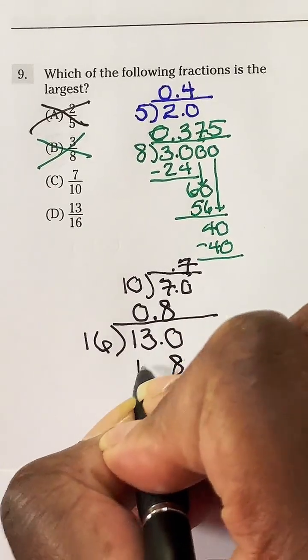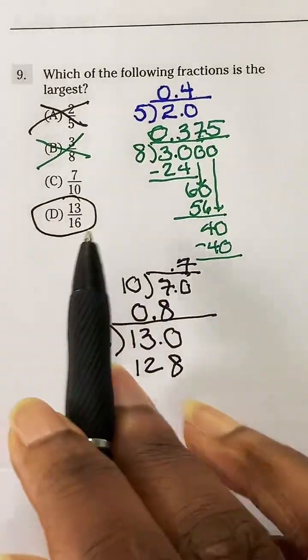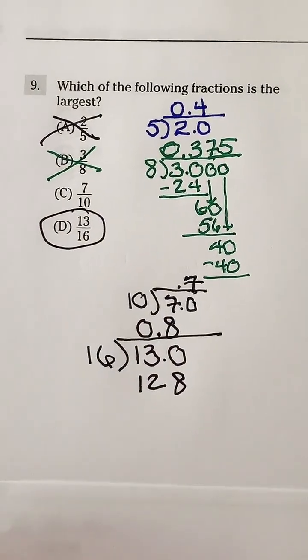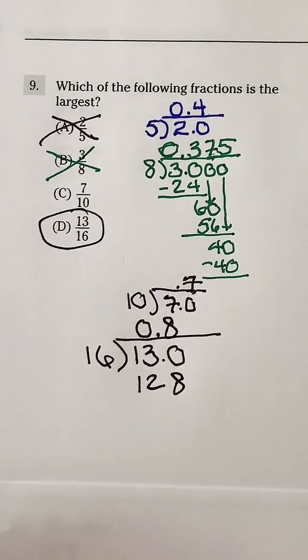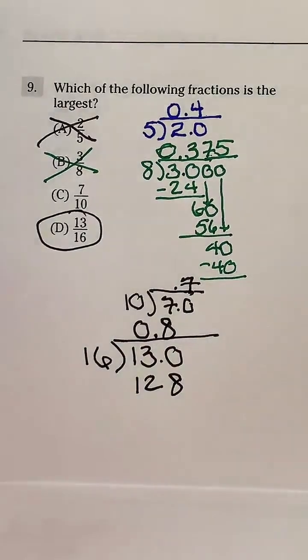Bring that 4 down, so that brings it to 12. Right there, I know it's bigger. There's another way. There are multiple ways of doing this. I know people are like, oh, but Audrey, if you just think that you have 16 slices and you got 13 out of the 16, you can do it that way. Some people like to see the division, especially if you can't use a calculator. We'll figure it out any which way.